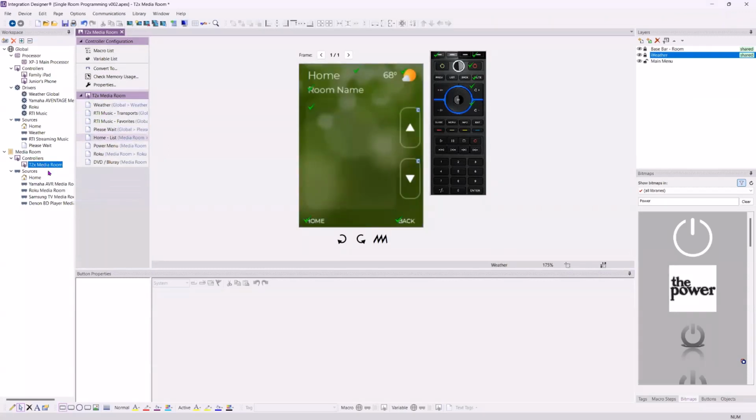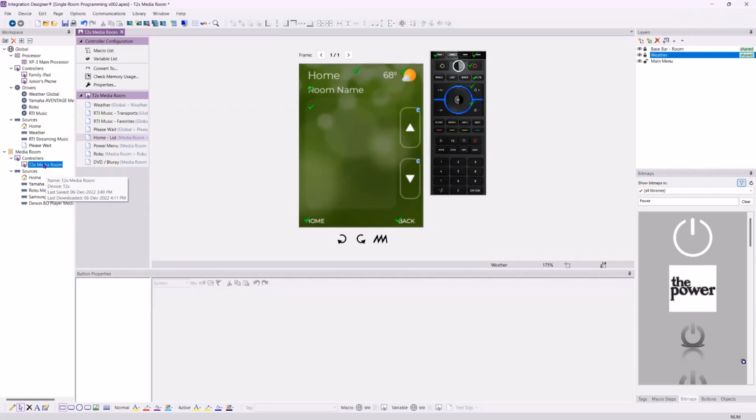I'm going to create what's called a virtual panel, just so I can show you what this is. A virtual panel is a free controller that doesn't require a license. Every XP processor comes with one virtual panel license. This is a program that runs on the computer. It's an executable program. And most devices that have some sort of UI interface, a touchscreen interface, can be converted to a virtual panel device.